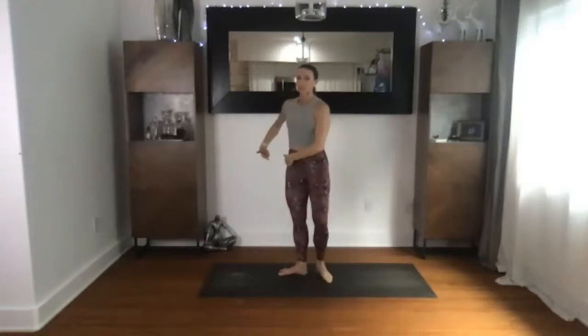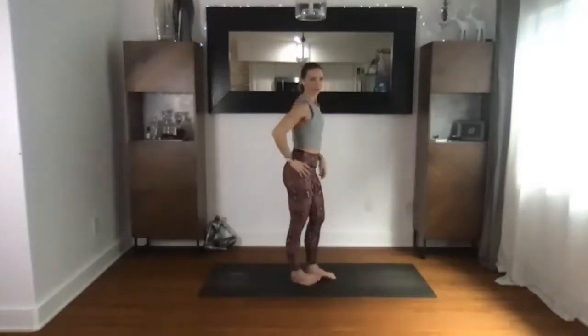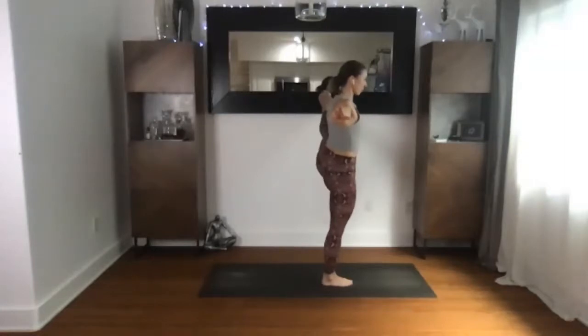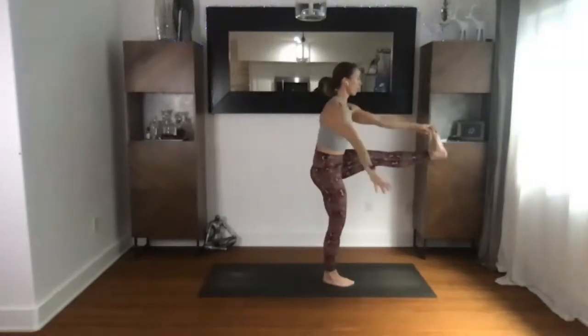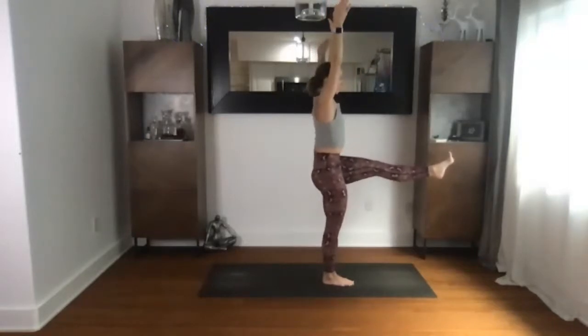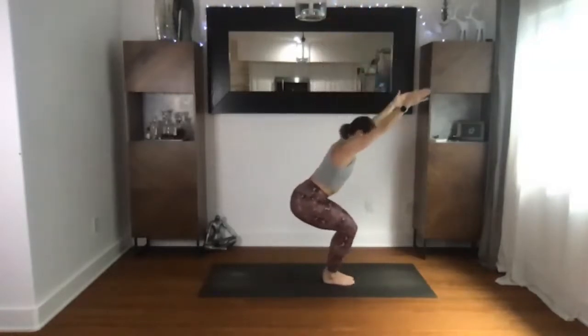Hug that right hip in. Stabilize here. Draw up, draw up, draw up. All the way up that leg. Come back through center. Arms up, leg out. Find your center. Release the leg back to chair.